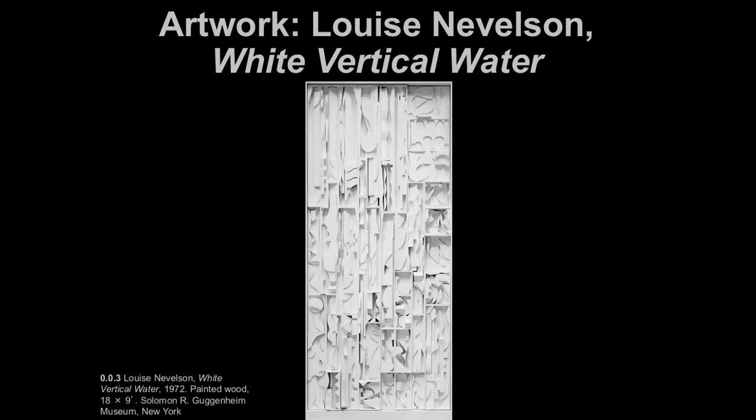Okay, our last water connection here is Louise Nevelson's White Vertical Water, also kind of thinking about it as a waterfall. And her piece is all pieces of wood in different rectangles. I don't know if you can see those boxes in here. It's a little bit easier to see in the book, but you can kind of see these boxes, and then there's containment within. So these sort of undulations here, the roundness, here we have the geometric boxes, and then we have the rounding organic shapes that are within there, and that is supposed to be cascading water. This upper section here to the right is supposed to be fish.